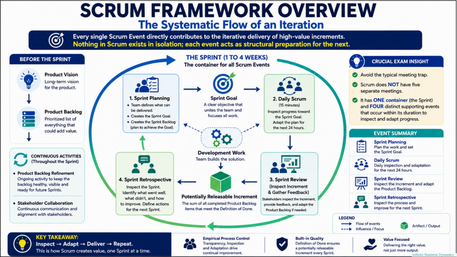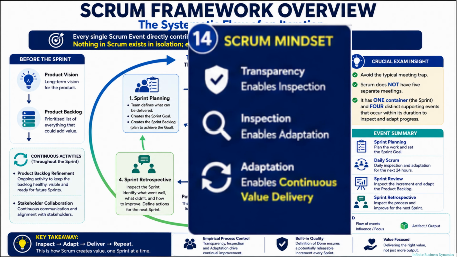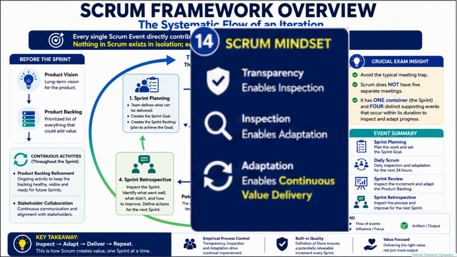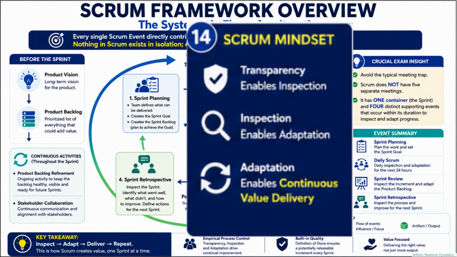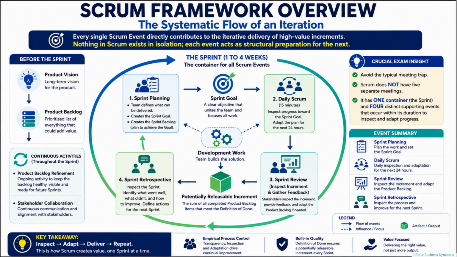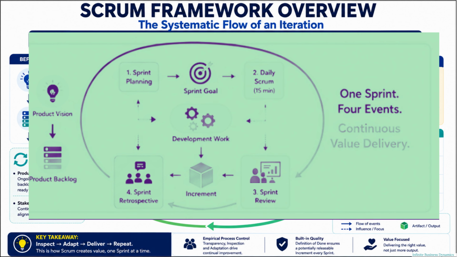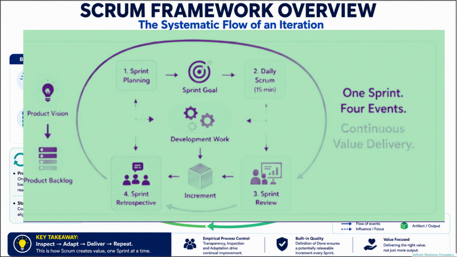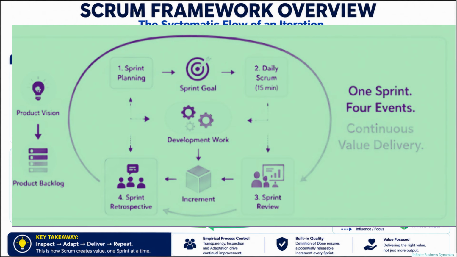Finally, remember the Scrum mindset that PMI expects every PMP candidate to understand. Transparency enables inspection. Inspection enables adaptation. Adaptation enables continuous value delivery. Do not memorize Scrum as a collection of meetings. Instead, visualize it as one continuous system of planning, building, inspecting, learning, and improving. If you remember this single picture, you will not only answer Scrum questions with confidence, but you will also understand the Agile mindset that lies at the heart of the PMP exam.